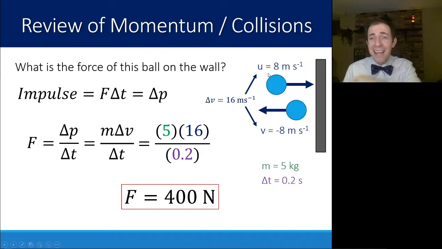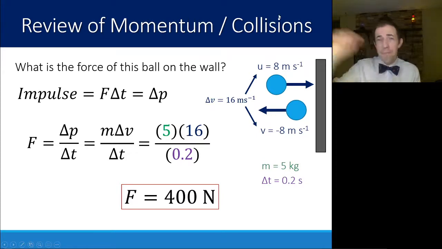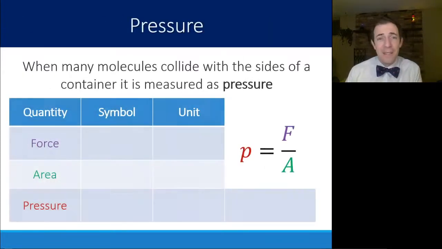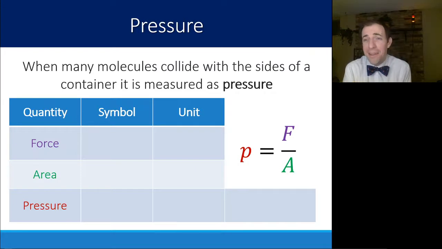Imagine this on a tiny scale with thousands, millions, billions of molecules that are moving around and bouncing off the container. This is going to give you pressure. So if molecules are colliding with the sides of a container, that is what we think of as pressure. If you blow up a balloon, the reason it's able to stay inflated is the pressure of the air inside. And the pressure comes from the molecules physically bouncing off the balloon and kind of pushing it away.